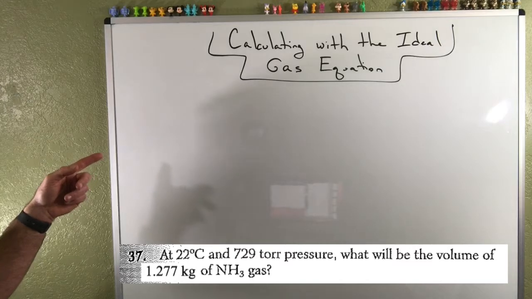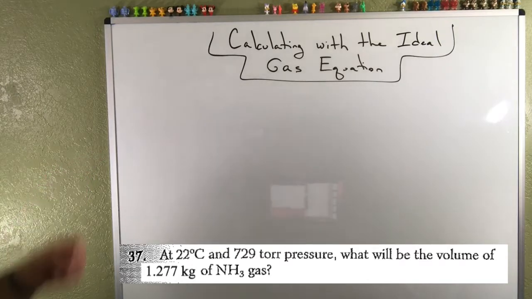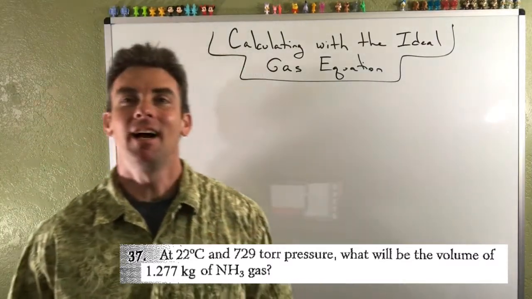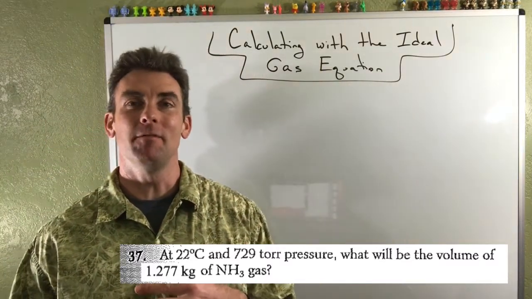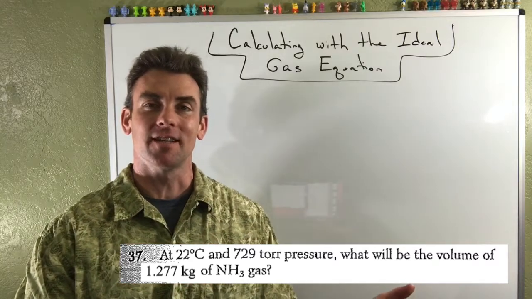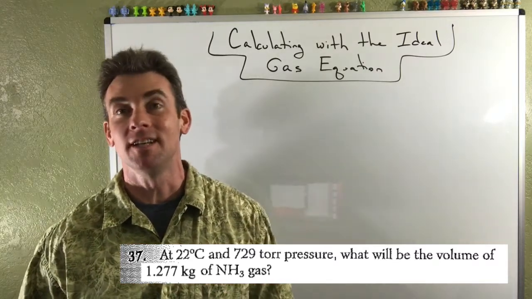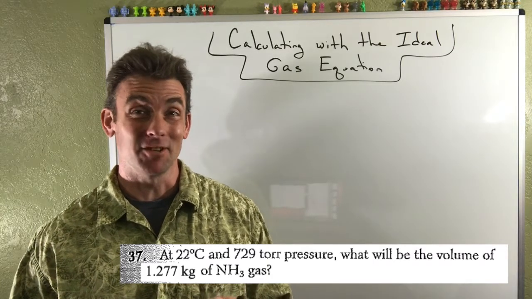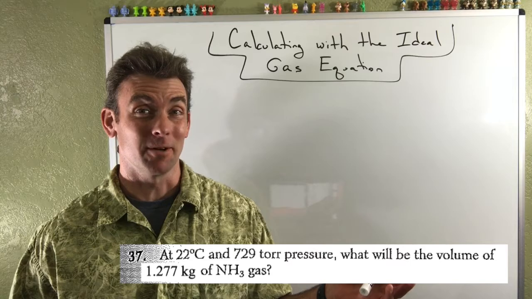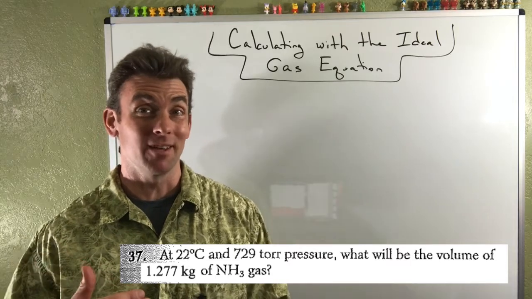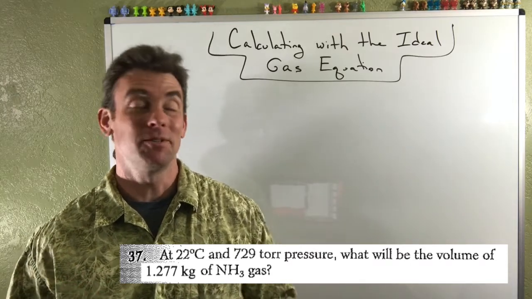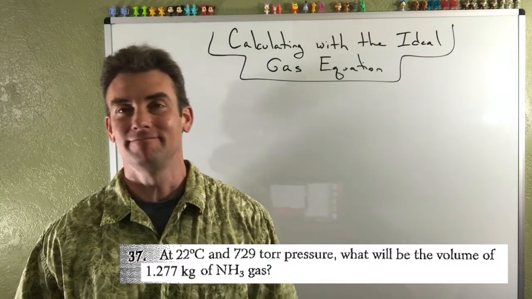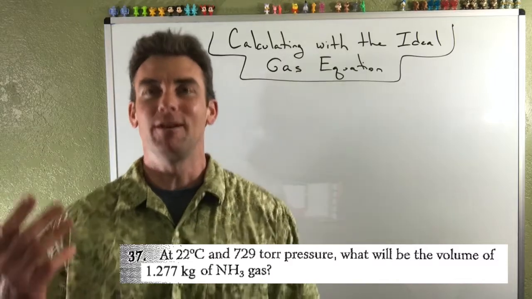This is one of the homework questions that we're going to be working on this week. And one of the things that you'll notice is I've made it as hateful as possible, multiple conversions to even be able to start to use the ideal gas law. But hopefully one of the things you'll notice is once you've done all those conversions, it really is as simple as just manipulating variables like we did in the last one, right? Of course, that last one had everything in the variables that we already wanted. So this one just kind of shows you how to convert when you're not given that brilliant information.